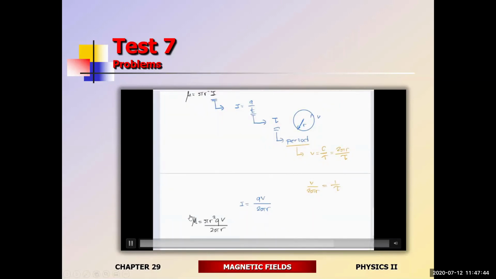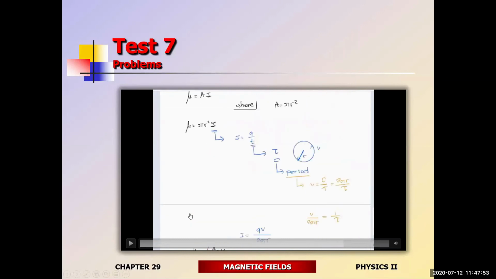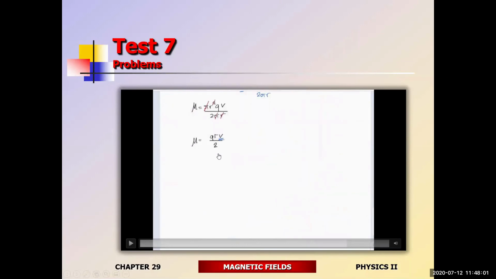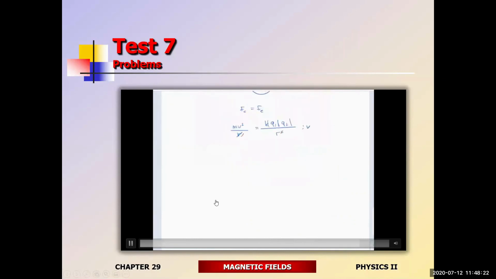All right, so we've got some cancellations, and that's what the final equation looks like. Except we need to figure out the speed to get a better idea. We have an expression for Q, and we have an expression for R. We'll get the speed, knowing full well that this is circular motion and the centripetal force is the same as the electrostatic force. Get rid of the like terms.